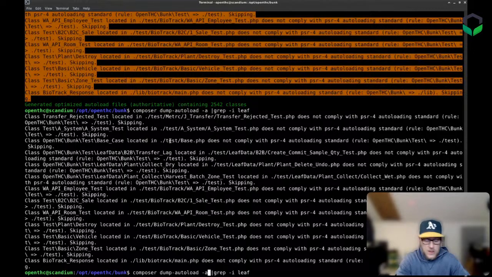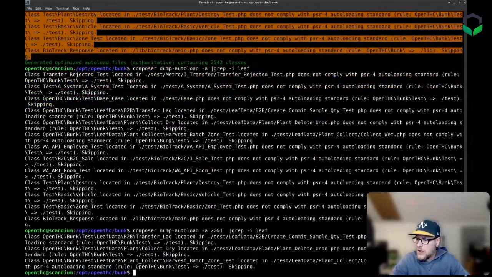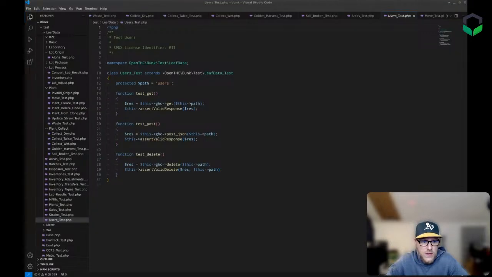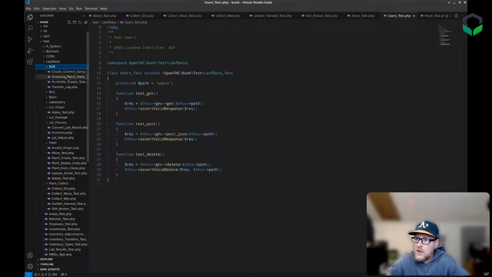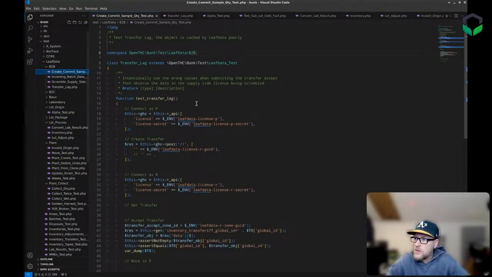Whoops, I need to say 2>&1. That's easier. So we have transfer to lag, plant collect dry, plant collect harvest batch zone. So that's not that terrible. And the first one says it's in B2B. Create, commit, sample, quantity test. Does not comply.